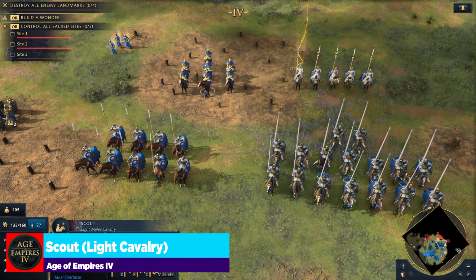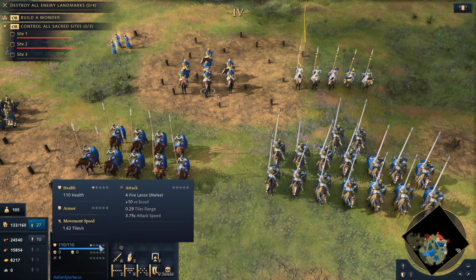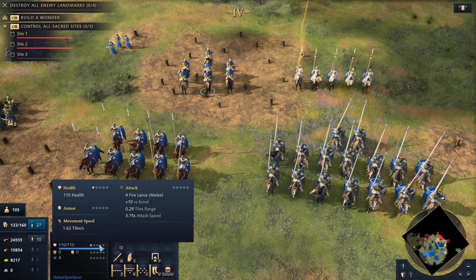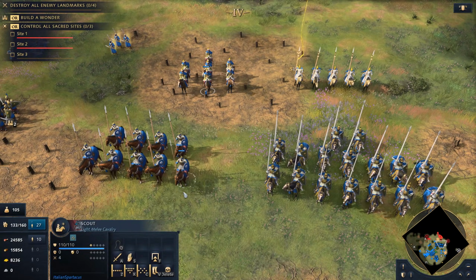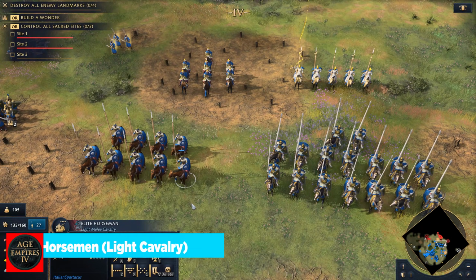You start off the game with these. They have really no true combat potential. Really what they're going to be doing is fighting against other scouts, if you even want to do that, but you're not really going to. But I just wanted to highlight them in this overall breakdown of all the units because I figured it was worthwhile. But the other real initial foray into cavalry is your horsemen.